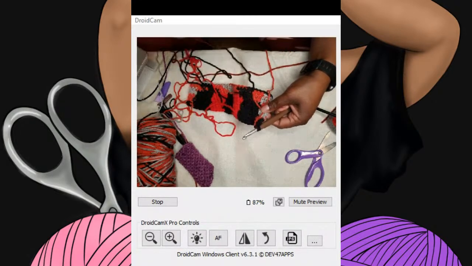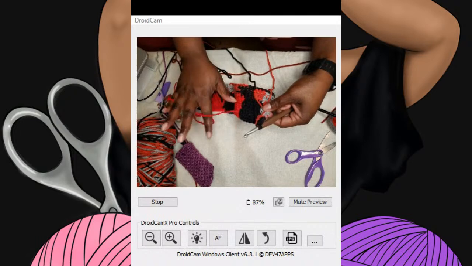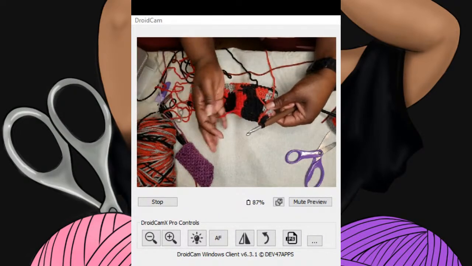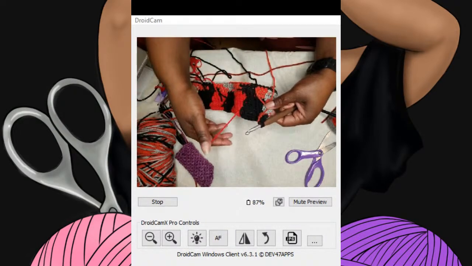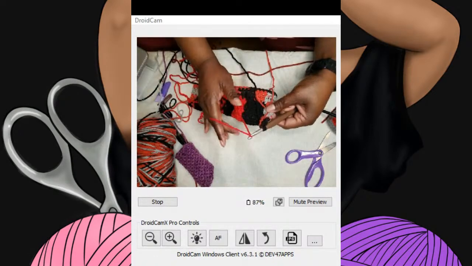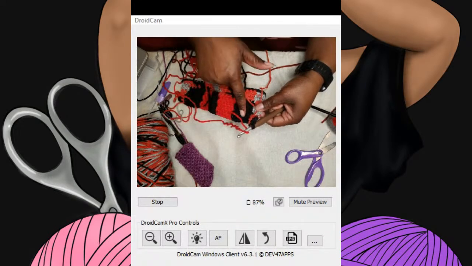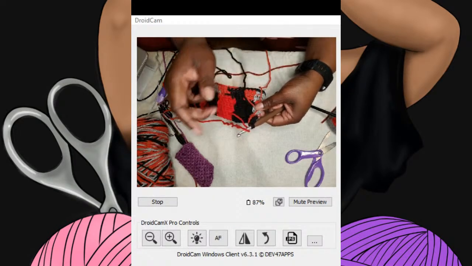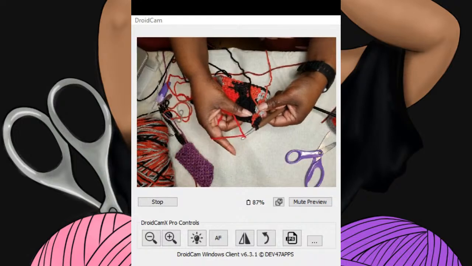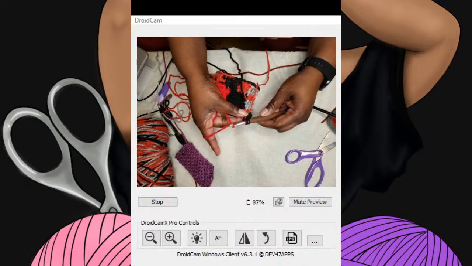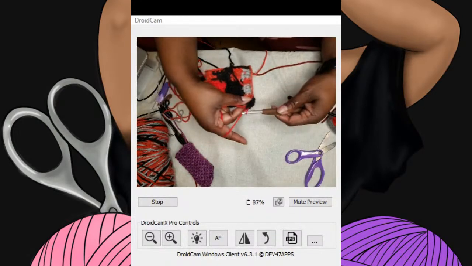All right. So now I need to take the red. When I take the red, I'm going to pull it over here. Okay. But I'm going to do it really loose because I am going to crochet over it. So do it real loose. Okay. Go through all 3.